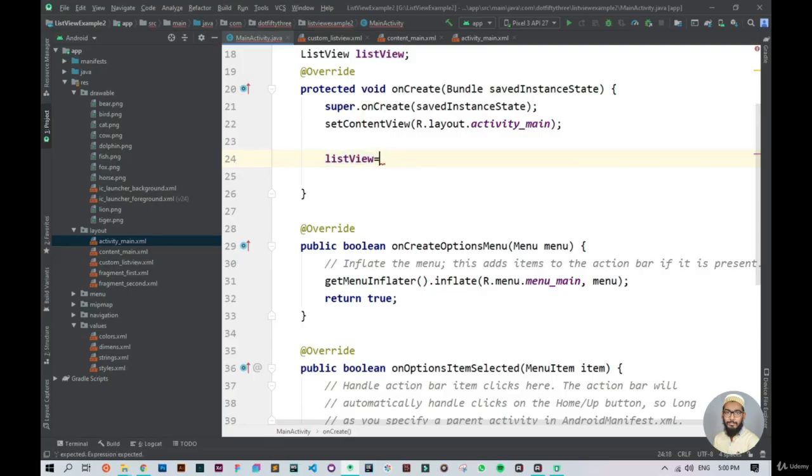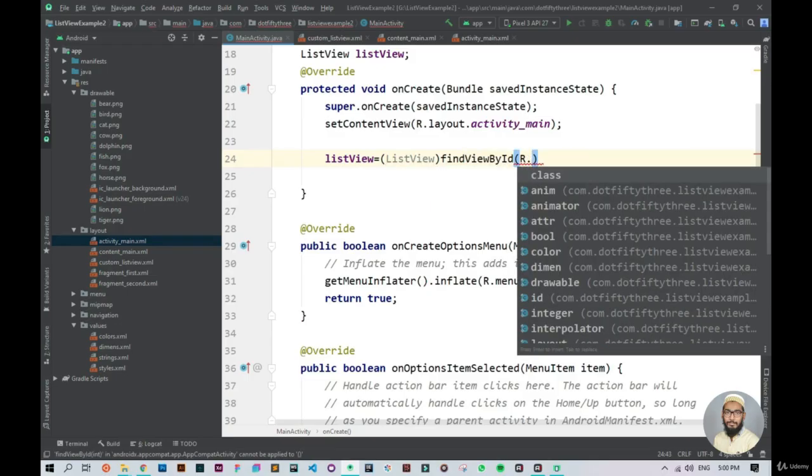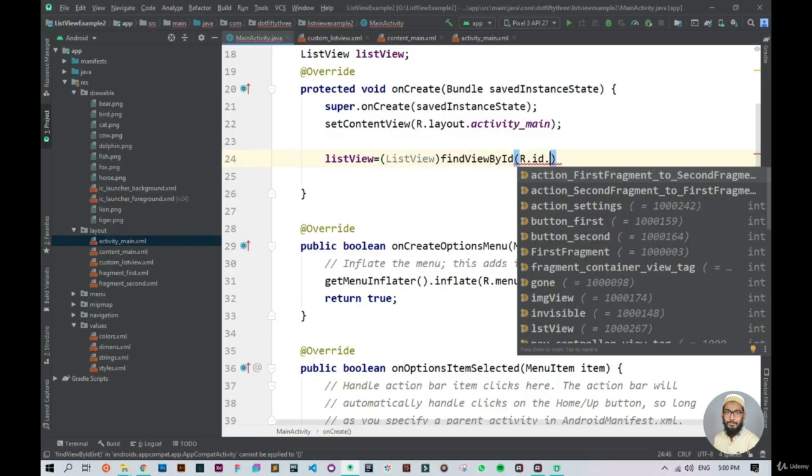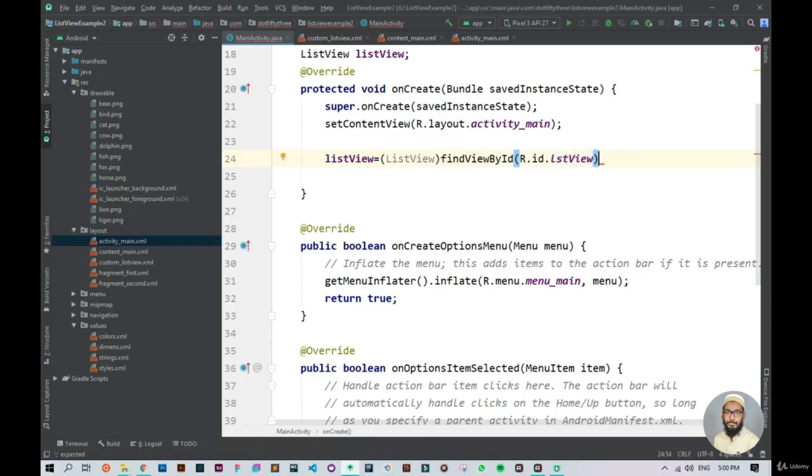So for that I will say it to be type ListView, and then I will say findViewById, and then R.id, the ID of my ListView was LSTView, I guess. Yeah, so let's just put the semicolon at the end. Okay, so now let's just set a custom adapter because we want to create a custom view.